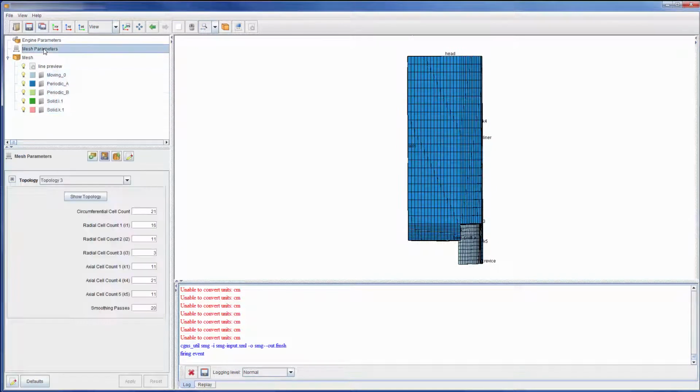With the sector mesh created, I can transfer it to an existing Forte project using the Import to Forte Project option. Alternatively, I can export and save the mesh. This concludes this demonstration, showing you how to quickly generate a sector mesh for an axisymmetric diesel combustion chamber using ANSYS Forte.